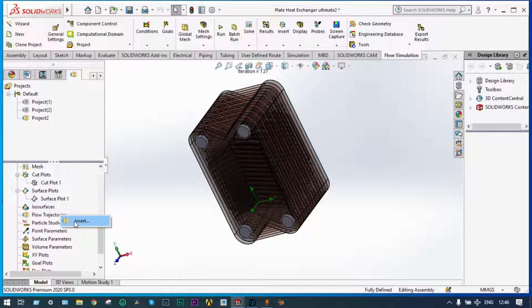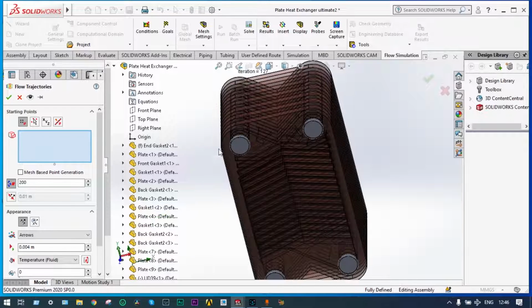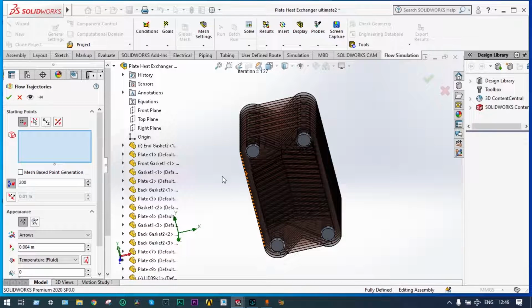Flow trajectories, insert. The number, instead of 20 we will make it 200, and going to be in the form of arrows only. You're going to see temperature of fluid, right? So what we'll do is select the path.